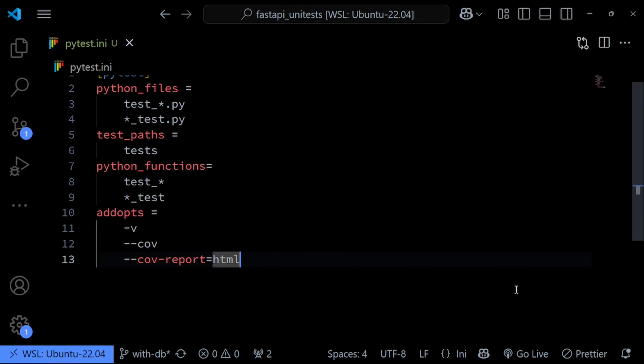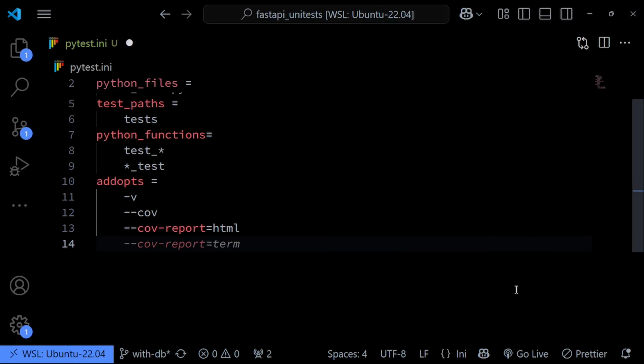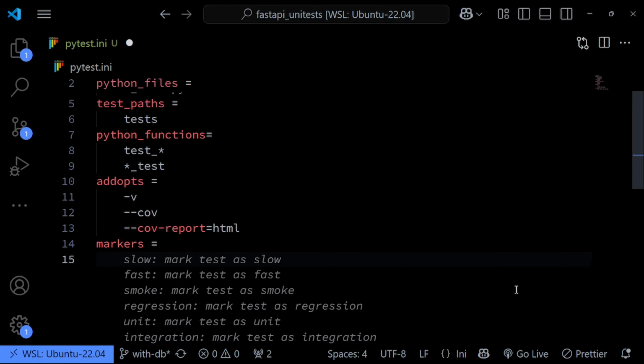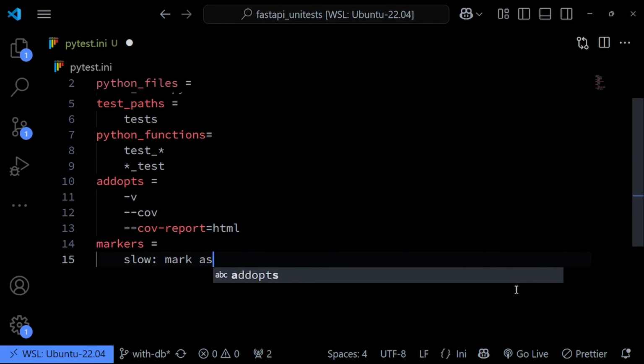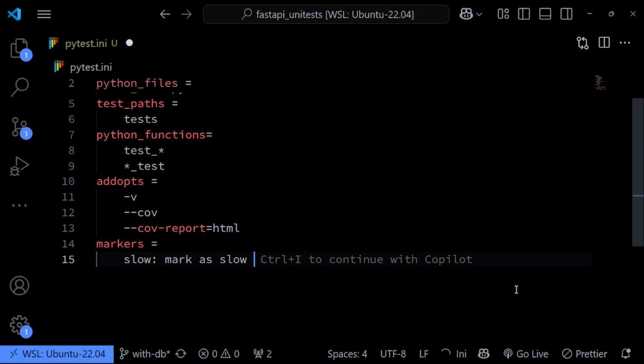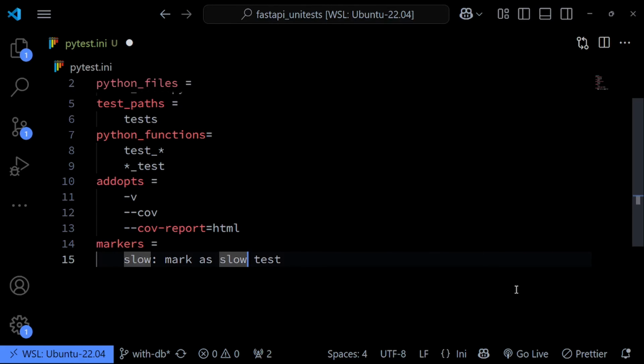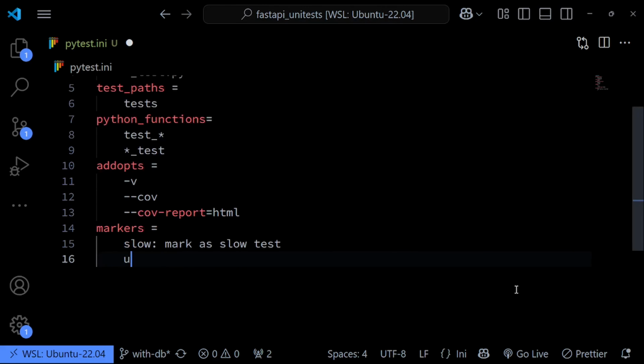So for us to create those markers, we'll just have to come inside our pytest.ini, and then we shall have to specify our markers. So if I provide markers, I can then go ahead and provide the name of the marker. For example, if a test runs slow, I can call it a slow test and then provide a simple description such as mark as slow test. And then I can also go ahead and provide maybe a unit test.